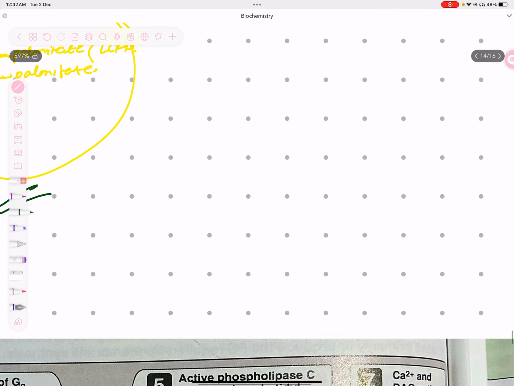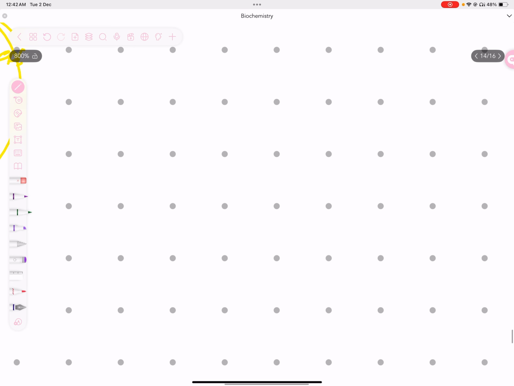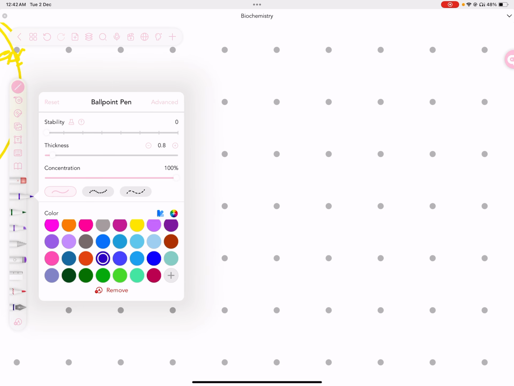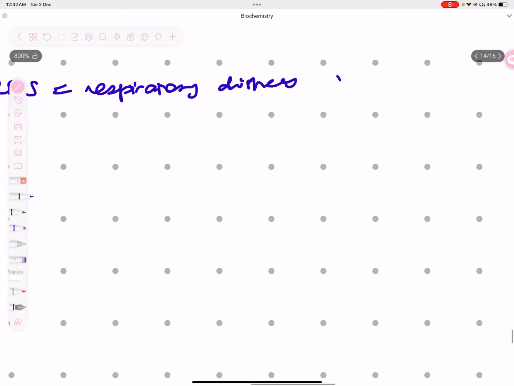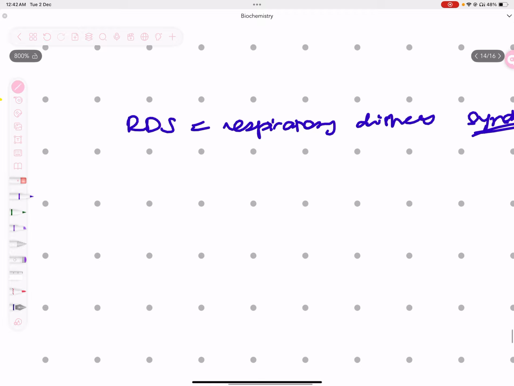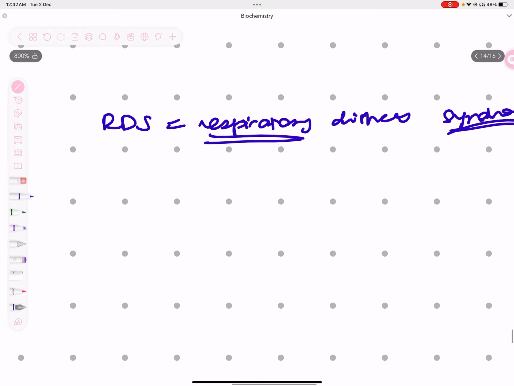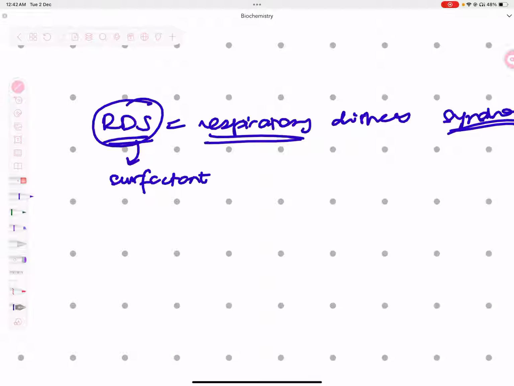Now, also one more very important thing about lung maturity. Now, since we're talking about fetal lung maturity, so we cannot proceed the lecture without mentioning RDS. I'm sure a lot of you know that RDS is respiratory distress syndrome. इसमें usually what happens is that the baby goes in distress because of the lungs. And why? Because of the lungs. This is again linked with surfactant, right, and alveoli. So basically, in respiratory distress syndrome, what happens is that the surfactant levels are very low. And why are they low?